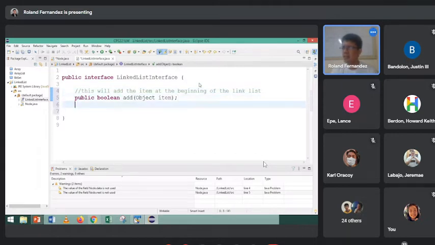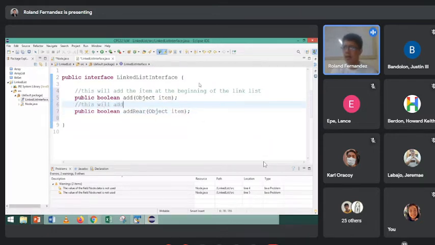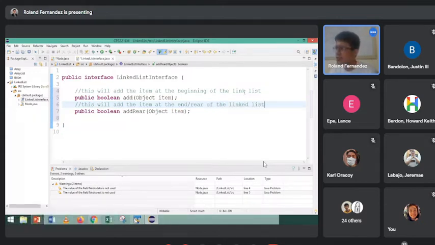Another one is that we can add at the last, or the rear. So we say public boolean add rare, with the object item that will be added. This will add the item at the end or at the rear of the linked list.